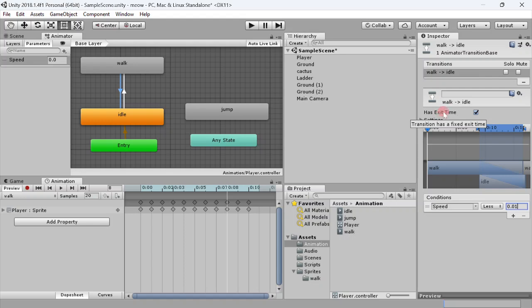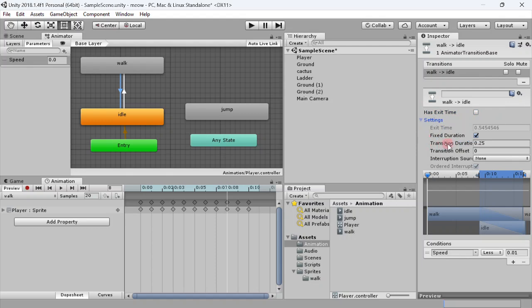So that is why it must do the transition anytime the condition is met. That's the time that we are going to perform the transition. Another one is this one here, transition duration.